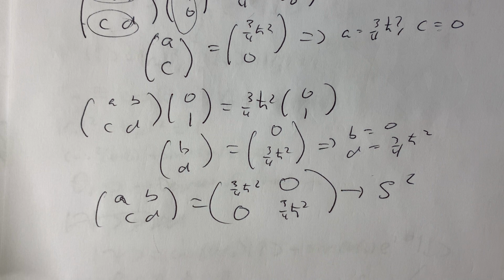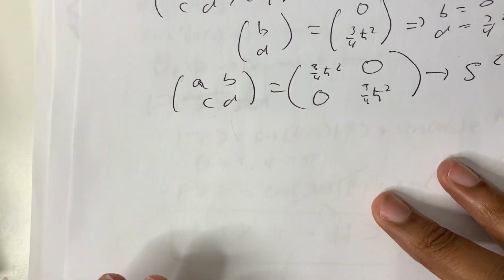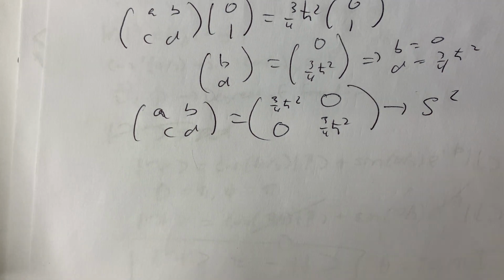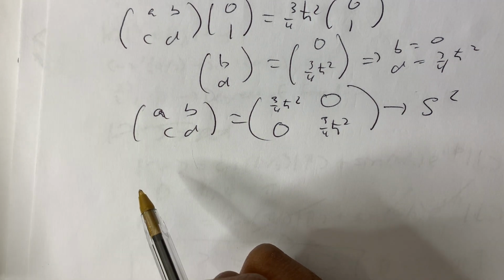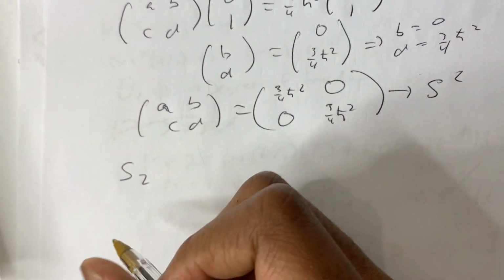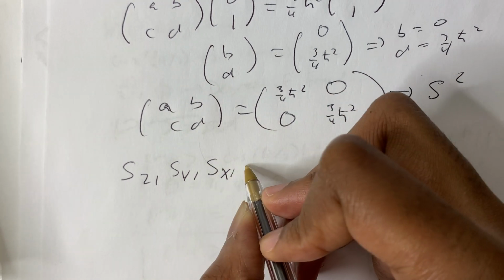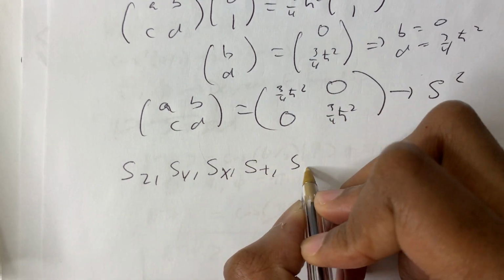Well, what we did at the start was we defined how some operator acts on other things, and from there deduced what the operator ought to be for those interactions to actually make sense. All right. So that's what S squared is. And doing something similar, we can actually find what Sz, Sy, and Sx are, S plus and S minus.